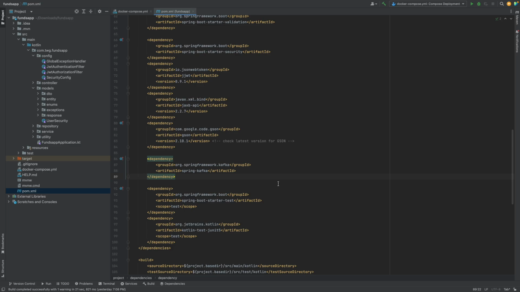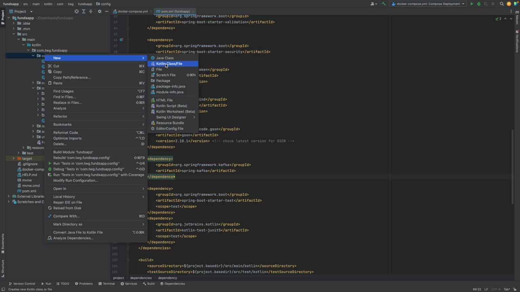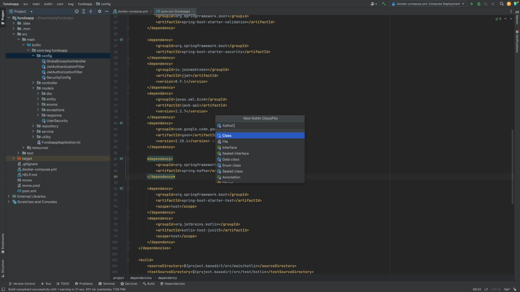we can now start the process of configuring our topic. Because yes, we have Kafka running, but we still need a topic to send the messages to, right? Because this application will be producing messages to a topic, and the second application, which we'll be making soon, will be consuming from the topic, but we actually still have to make the topic. So to do that, it's pretty simple, and I'll show you guys that. So in this config, we're going to have to make a new file called KafkaConfig, and that'll be a configuration file that creates the topic for us. So I'm going to right click here, do new, call it class, and we do KafkaConfig.